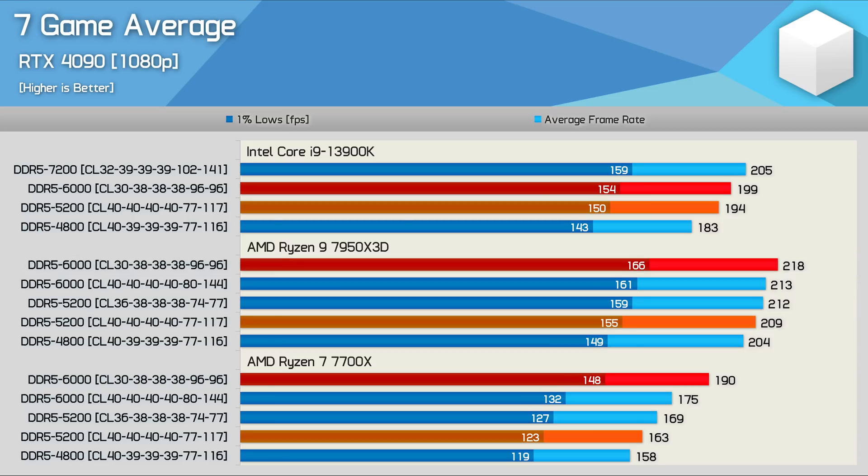I'm sure it'll come up in the comments, so I'll address it now. The Zen 4 processors don't typically work above DDR5-6000, so that's why we've only tested up to 6000. All Zen 4 CPUs will work at DDR5-6000 providing the motherboard's BIOS is in order. Some will do 6200, and the best silicon will be able to do 6400, but that is the max speed. We only benchmark conditions that all silicon can support, which is why we max out Raptor Lake at 7200 and Zen 4 at 6000.